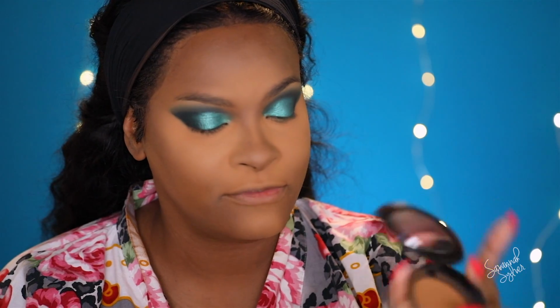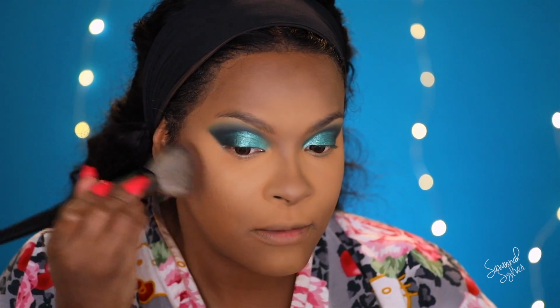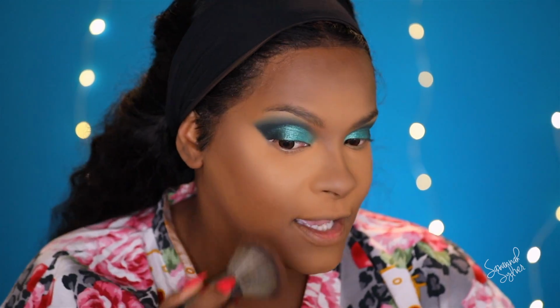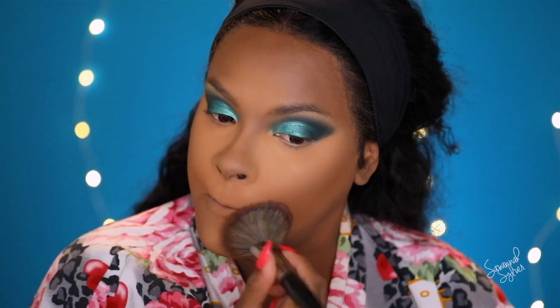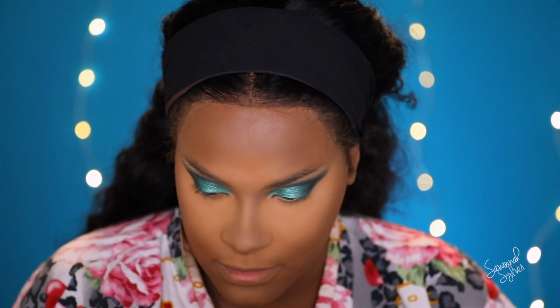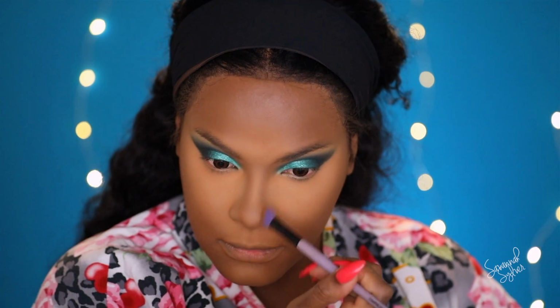Okay, so to set the rest of my face and contour my nose, I'm going to be taking my MAC NW45 powder, and I'm just going to go ahead and buff the contour, the highlight, and everything together. Normally I would go in and place another contour, like bronzing my face, but I'm not going to do that today. I'm going to keep the face really nice and soft, and I'm just going to apply blush and keep it moving. Yeah, so I'm going to contour my nose because the nose needs a shape. It needs a little bit of help.